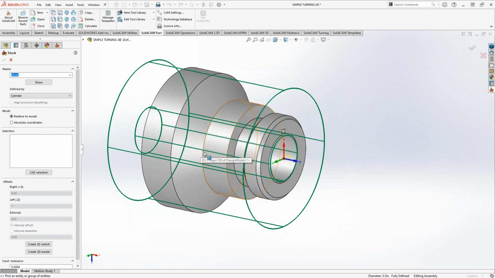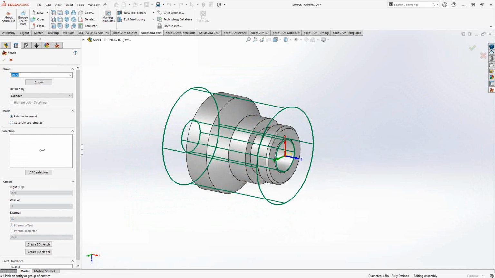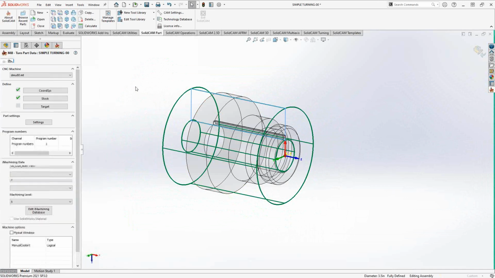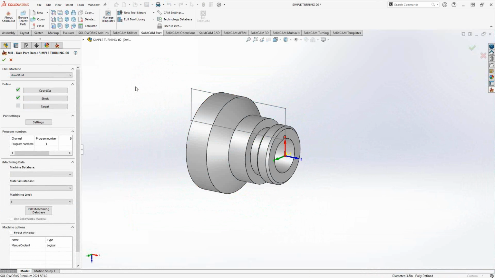So with that stock defined, I'm just going to use the cylinder option here. Once I click the green check mark, it actually parses the model. What that actually means is it's revolving that definition around the Z-axis and then giving me a cross-section of it, a profile of it, for me to understand where the stock is, but only in the cross-section. And because this is a cylinder with an ID and an OD, it's really just going to give me this rectangular representation.